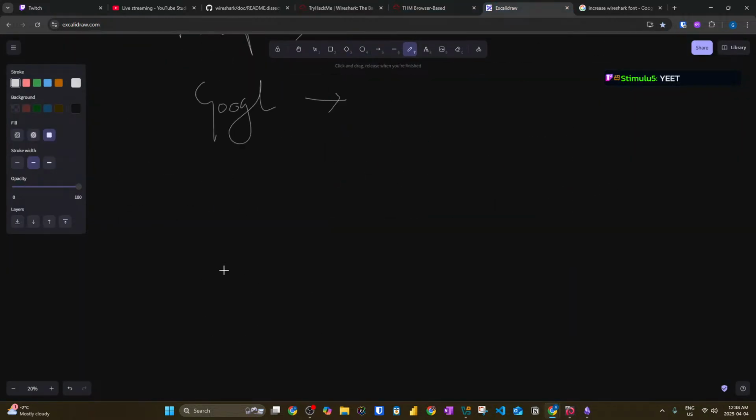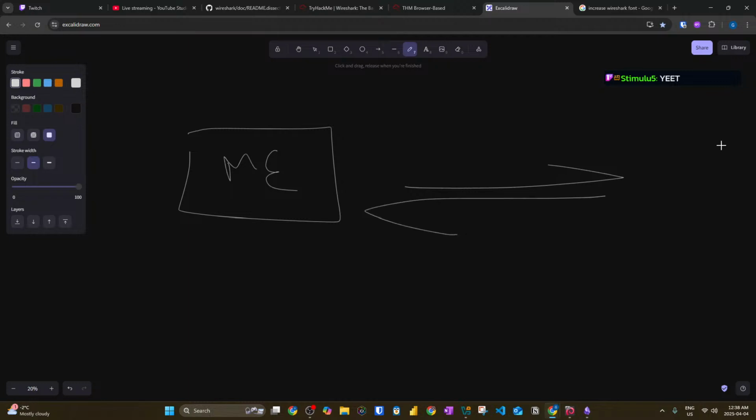Basically, let's say this is me, and I'm talking to a web server, let's say Facebook's web server. The source port is port 80, and it has its own IPv4.